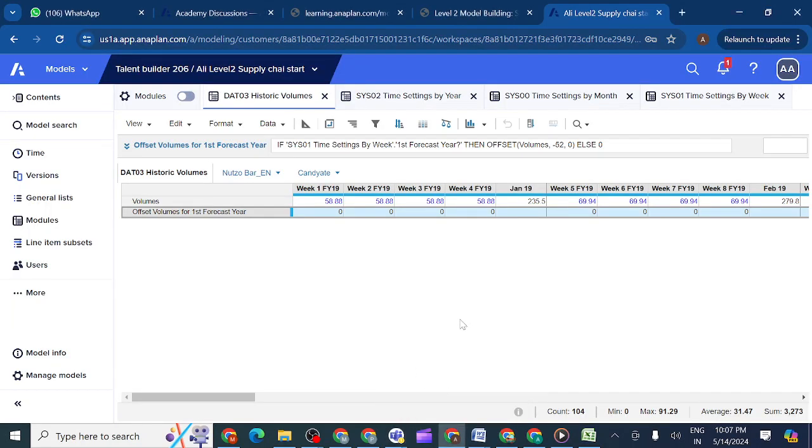So this is the way we need to pull data. You need to understand this offset function. What is the source? Source is nothing but this line item, whatever you are writing. This other argument is the time period: how many periods you want to pull, either past periods or future periods. And 0 is nothing but, if you write anything out of the time scale, it will give 0. That is not a valid thing. So you need to understand what the source is and what this number is. The time period number, whether we write positive or negative: positive is a future period, negative is a past period. So these are the things we need to understand here.